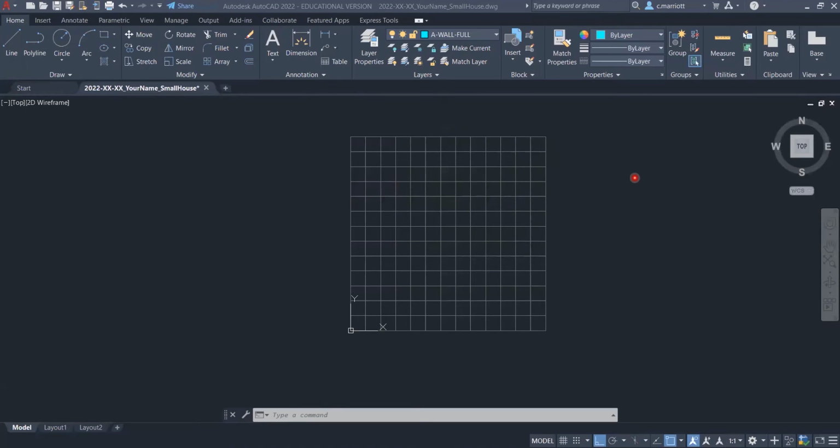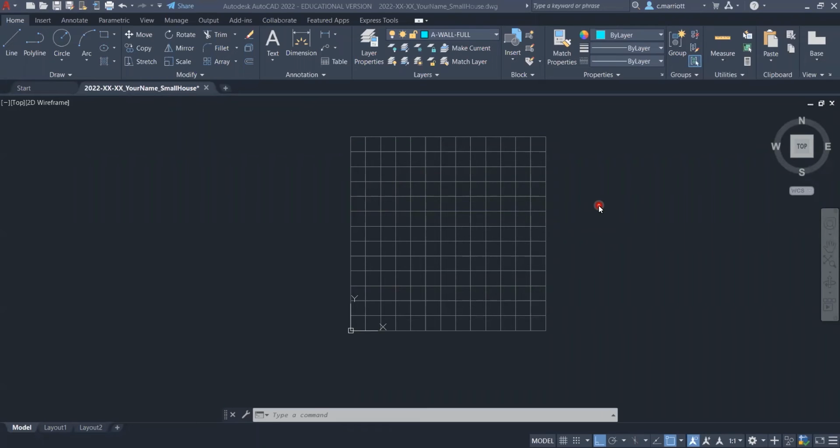In this video, I'm going to show you how to begin placing the walls of your house. So I'm in the file with the grid, and my current layer is a layer called A Wall Full. It's color cyan, and if we use the ccc.ctv plot style file, that should produce some lines that have a heavier line weight.